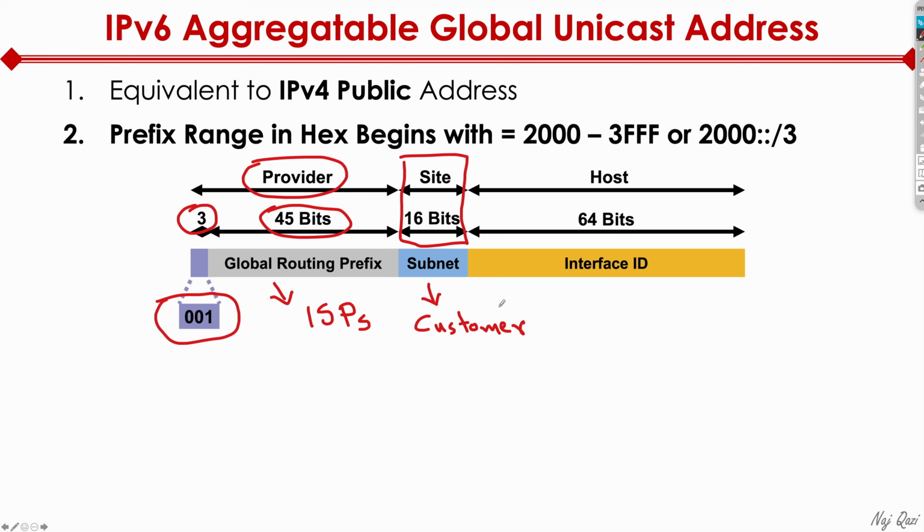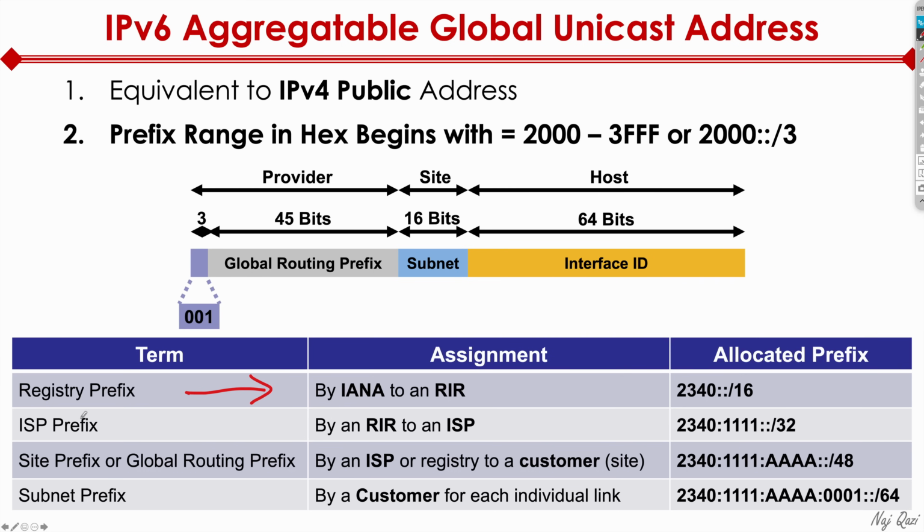And the cool thing is, we'll talk about subnetting in this video, so just hang in there with me as we continue moving forward. And then the final piece is the last 64 bits are the host ID, and typically the last 64 bits are the interface ID, which basically is a combination of MAC address and some additional data that's attached to the MAC address, and we'll address that momentarily. Here's another way of looking at it.